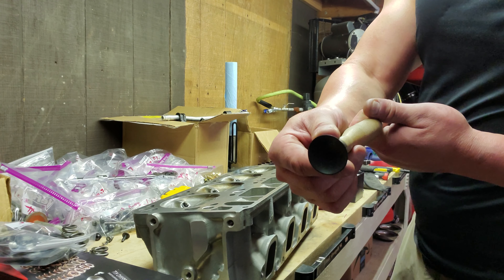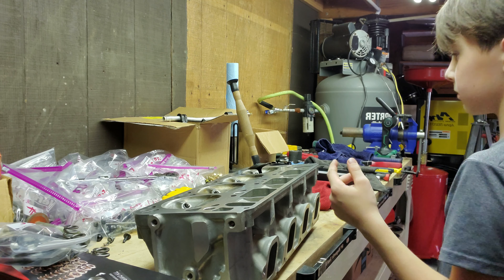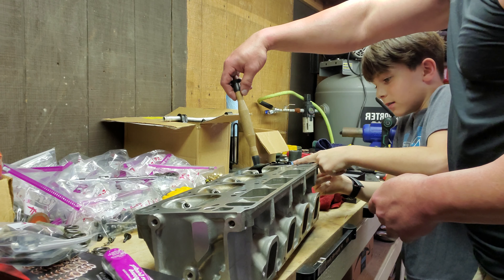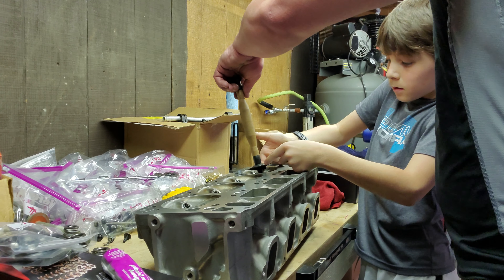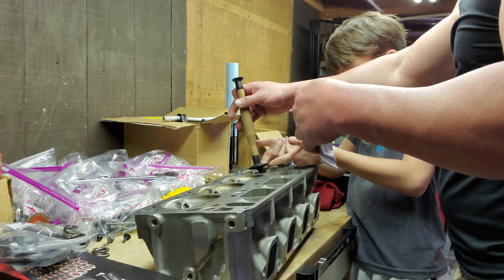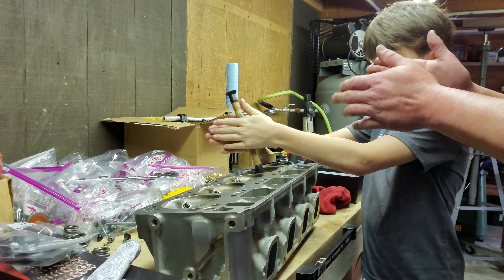For the intake valve, we'll use the larger suction cup. I'm going to let Walker do one. Put a dot of compound on your finger, hold it there, and go under the valve. Wipe it on the edge as I spin — right on the very tip top edge. Just a little bit, you don't press hard.